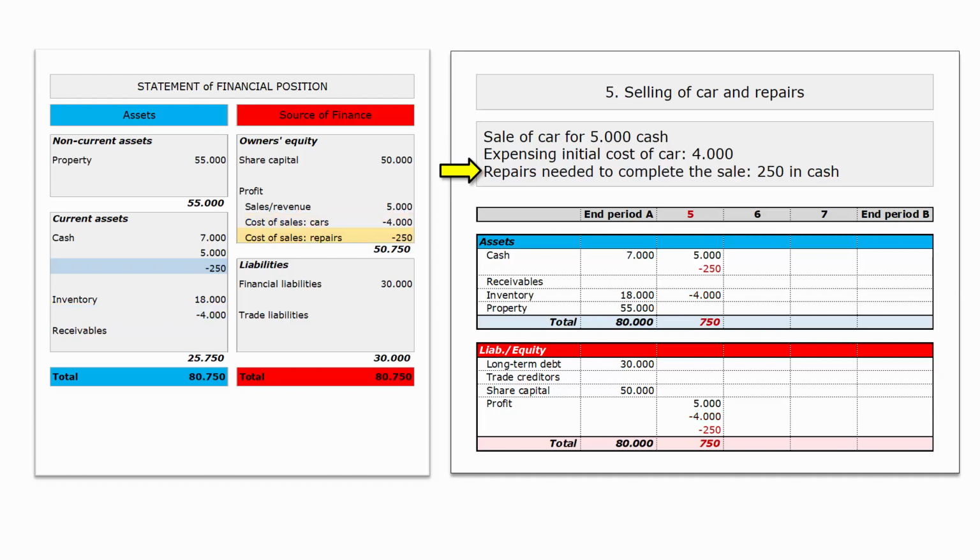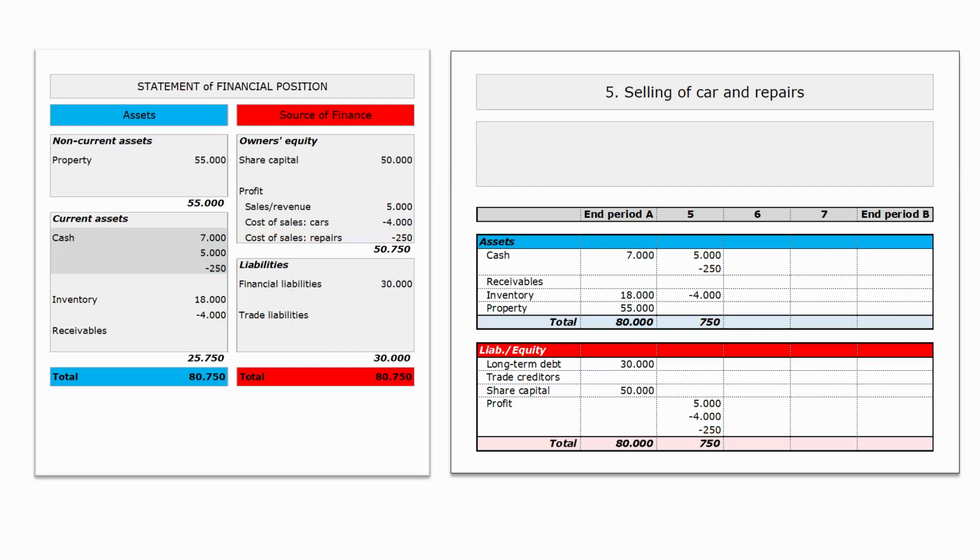Let's also imagine that as the new owner of the car was test driving it, a wing mirror fell off. Reliable Runner Limited quickly arranged for a nearby repair shop to replace the mirror and carry out one or two other minor repairs, and they paid the repair shop €250 for this work. This expenditure would also be an expense, as the repair was deemed necessary to complete the sale.